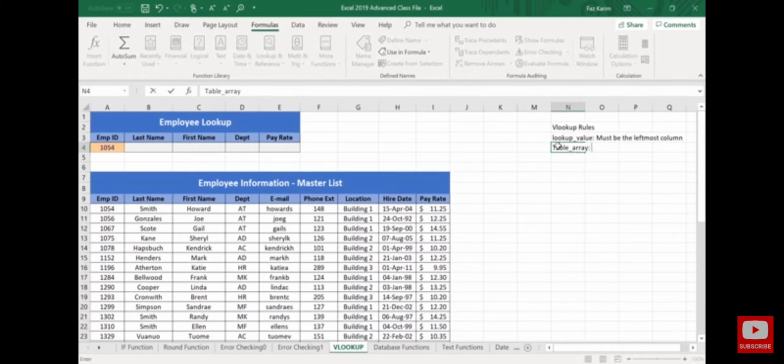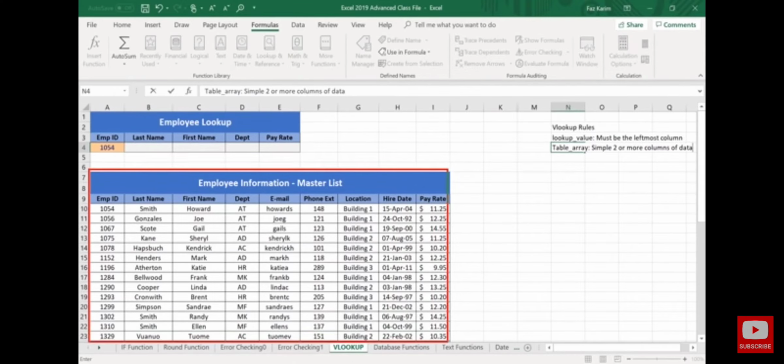And I bet you're wondering, what's a table array? A table array is simply 2 or more columns of data. So, when I have this chunk of data highlighted, I have 1 column, 2 columns, 3 columns, all the way up to 9. So I have a table array with 9 different columns here for me to use.